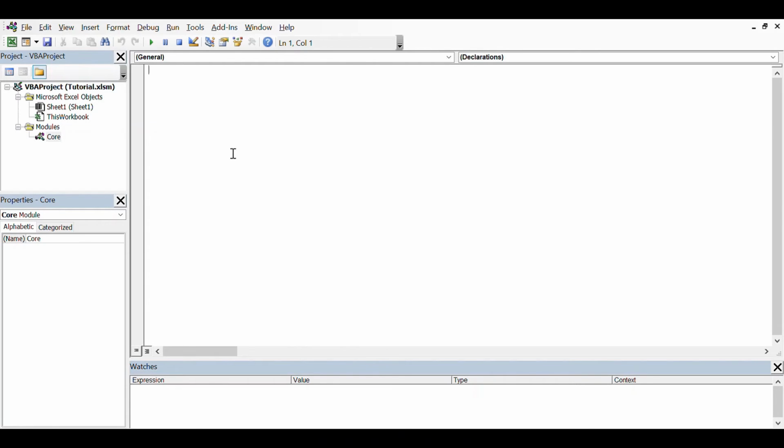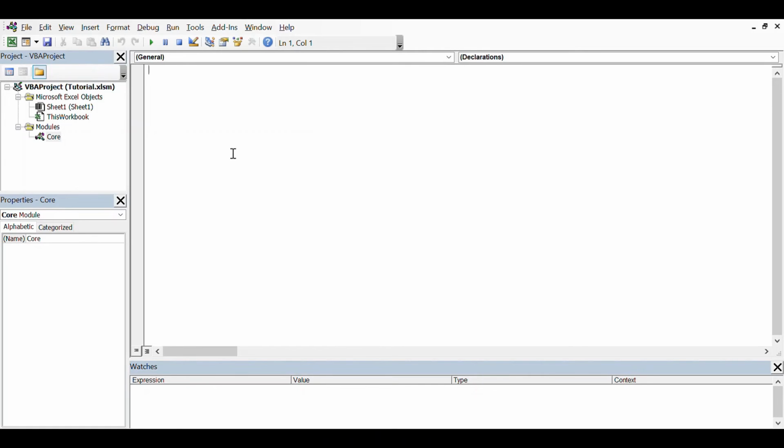So for example, one subroutine might do a specific set of steps, and in the same module you might have another subroutine which will execute another set of steps, likewise.